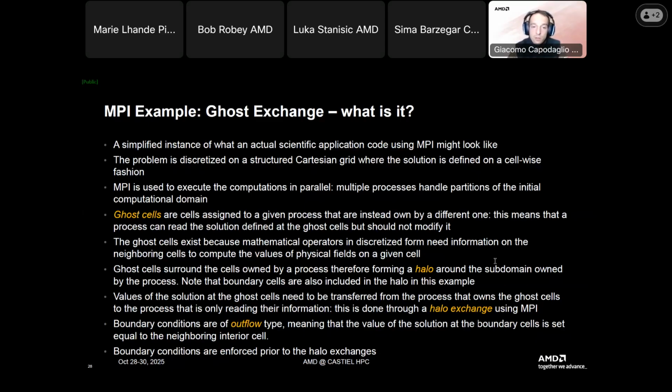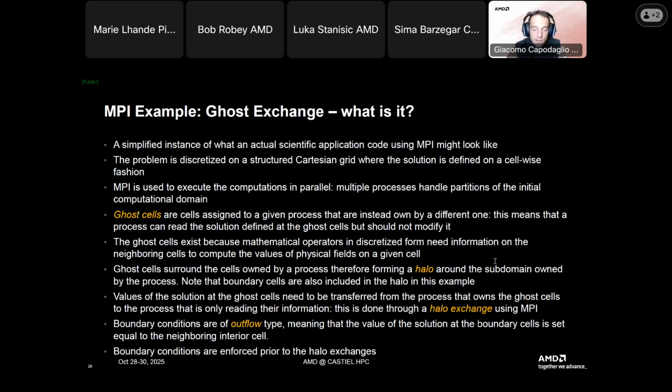Sometimes they're also called halo cells, and the MPI process can read the information on those ghost cells, but it doesn't have the privileges to modify it. The only way you can modify them is by receiving a message from the process that actually owns them. And the reason why they're called ghost is because when you run in serial, they don't exist. They only show up when you run in parallel.